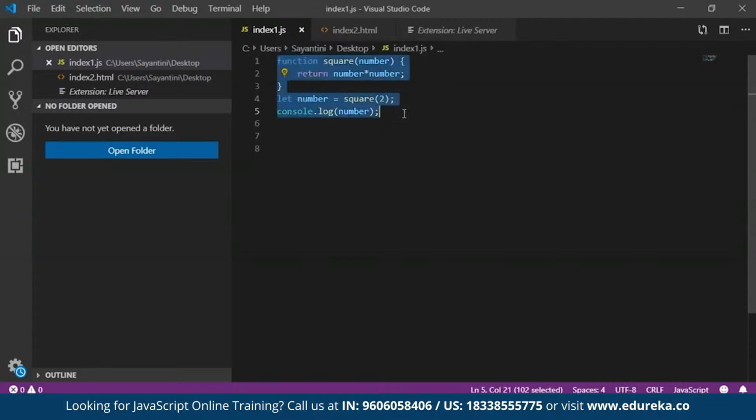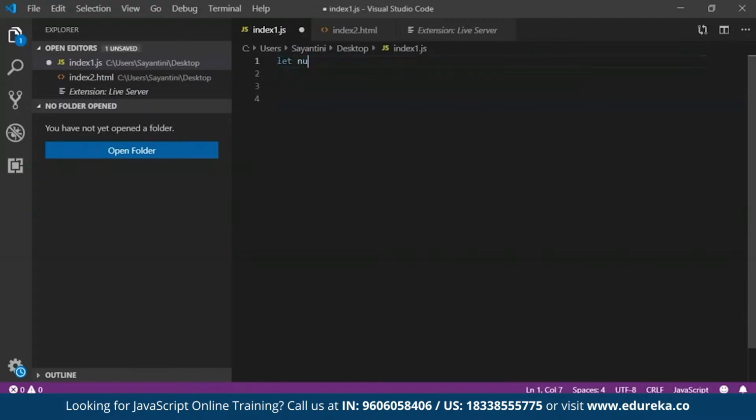First, let's have a look at the if statement. Suppose I'm declaring a variable here as number. So let number equals, let it be an undefined array here. Next up, I will define the array, or I will provide a set of numbers inside this particular array. So let me just define this and provide certain values. Let my array be 1, 4, 1, 2, 5, 2. These are the set of values that I have provided inside my variable.